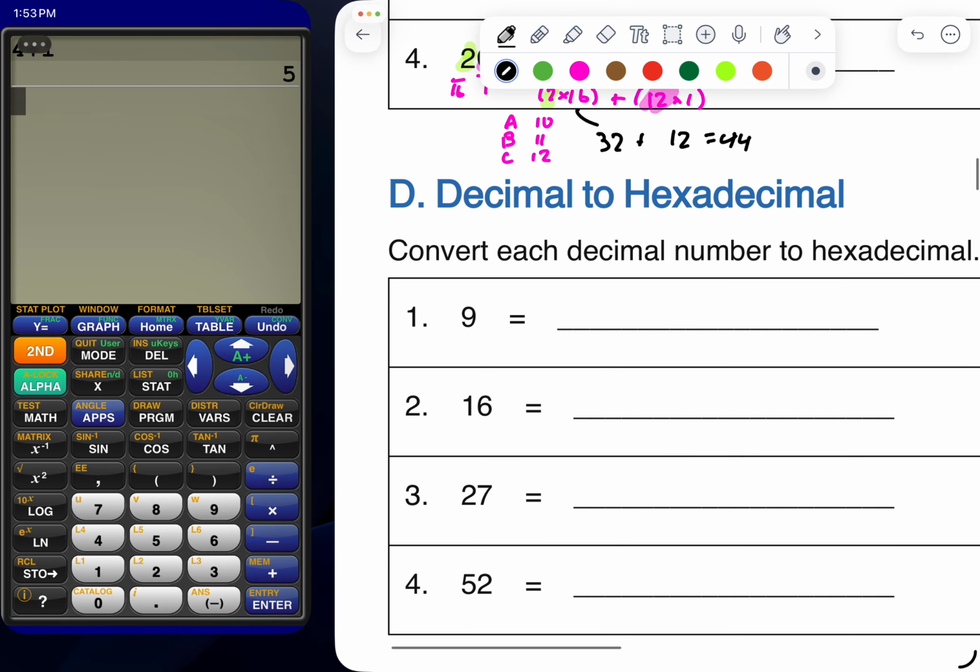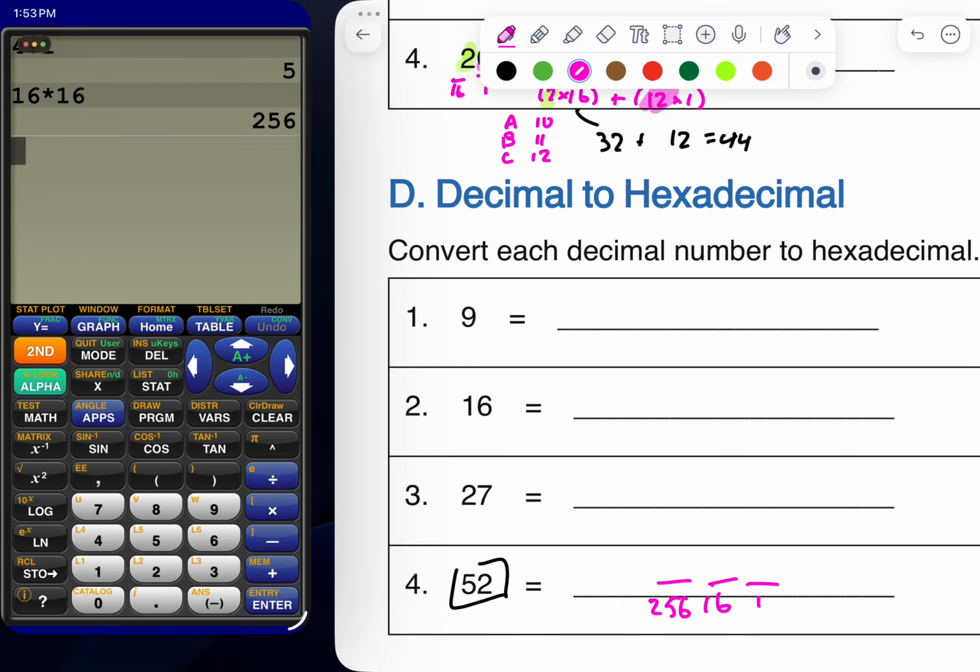Moving on. Decimal to hex, going backwards. This one, again, I'll pick a slightly harder one, a slightly bigger one. We're going to look at 52. Just like in decimal to binary, we're going to start filling in our spaces. So we've got the ones place, then we've got the 16s, and we go till we get too big. Then we've got the 256, because that's 16 times 16. Now 16 times 16, 256, is too big. That's bigger than 52. I know that's a 0.